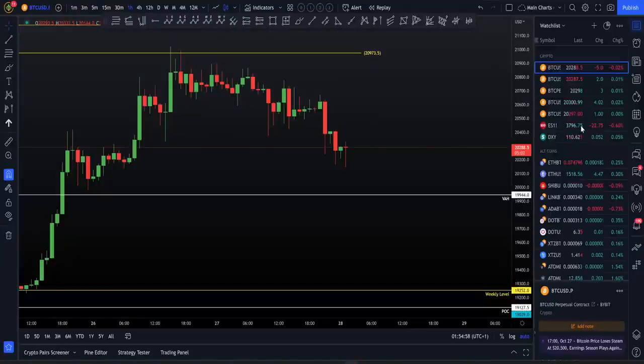Hello everybody, I truly hope that you are doing very well and welcome to tonight's cryptocurrency technical analysis, where we're going to be doing what we love the most, and that is going over the Bitcoin trades that we've got open right now. I'm going to be explaining my current trade for you, why I took this, where I'm looking to take it, and whether you're watching this tonight.